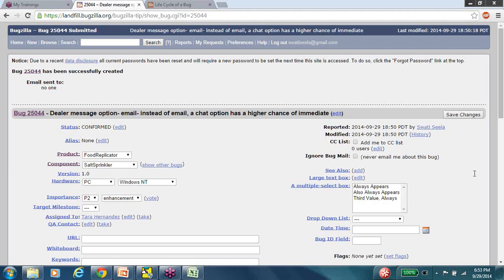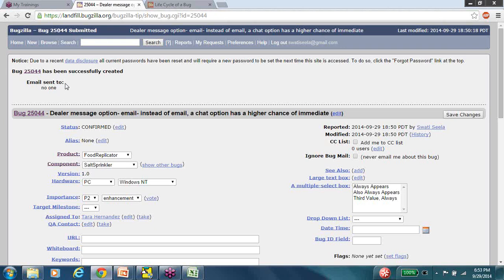You can talk to your administrator and set these kinds of rules. So all the issues that are raised under project XYZ should automatically get assigned to Swati Sila or whoever is taking care of that stuff. So these rules can be set, and you can avoid the need to manually send an email to that person every time you raise a defect.